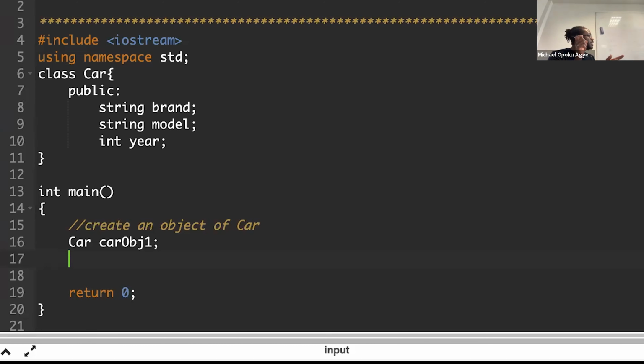There was a special symbol, which we call the member access operator, full stop. It was a full stop. Yeah, it's like these dots. I remember I said it's like a doorway into the object. So in this particular case, we've got the object. If we want to access the members of this object, remember we have only declared this, we've not initialized them.